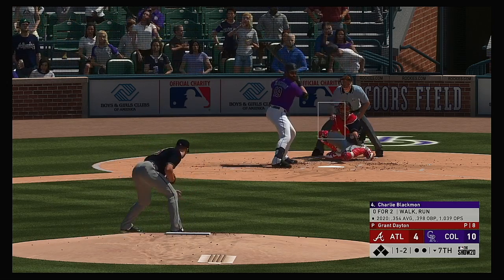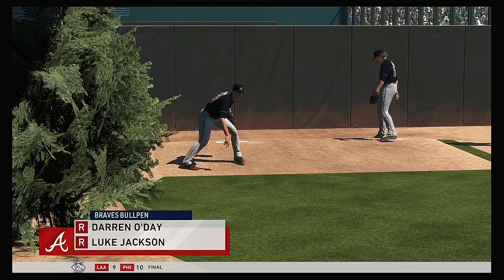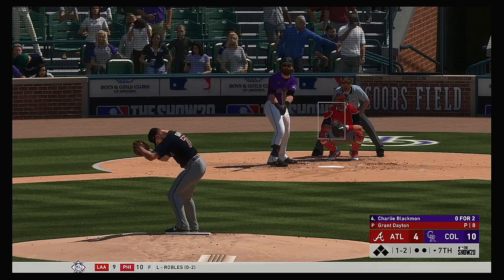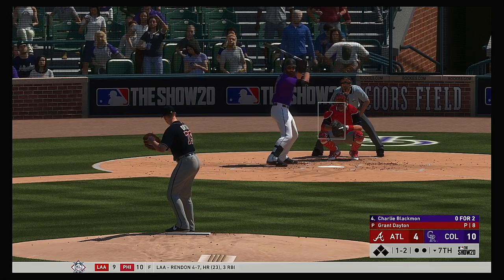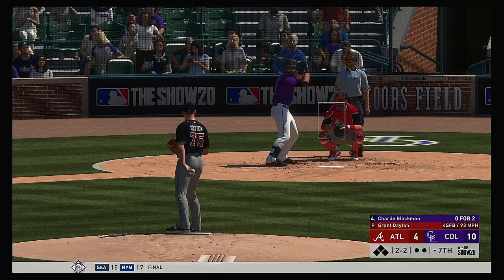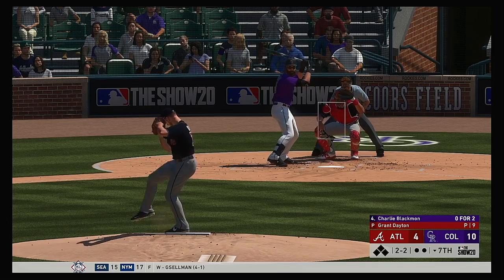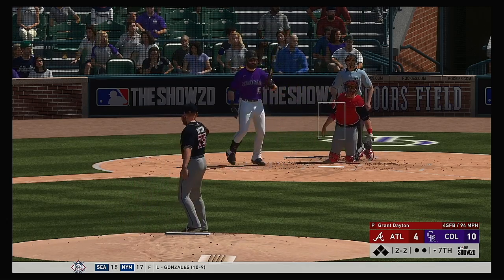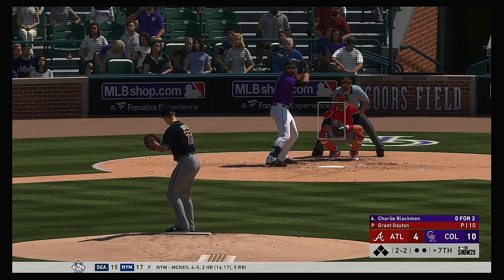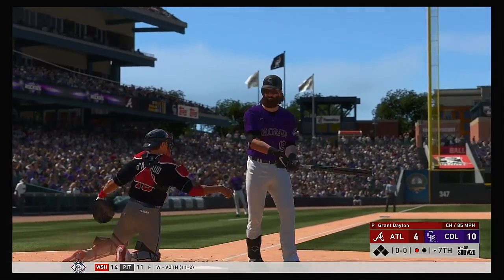To the plate now, Charlie Blackmon. One and two now as that's in there at the knees. A couple of righties starting to loosen now in the bullpen. Here he comes on a ball and two strikes. To two balls and two strikes now. The 2-2 fouled away. Another try at 2-2 and a changeup swung on and missed for the first out.